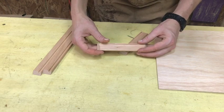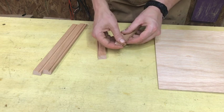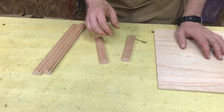It's not like a huge fatal flaw. If you do, however, start taking too much thickness off of one side than the other, they won't match up. One will be thinner and it'll want to push back or forward, so be very careful with that.